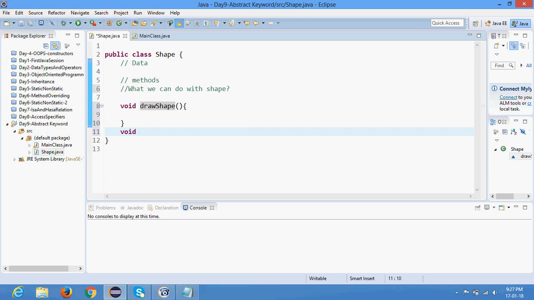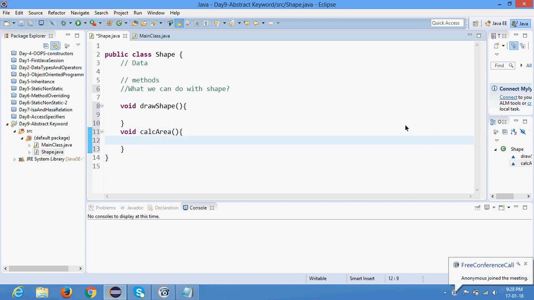Then void calculate area. I'm talking about shape, Raj, your favorite example. So these are the few methods I have written here, okay.